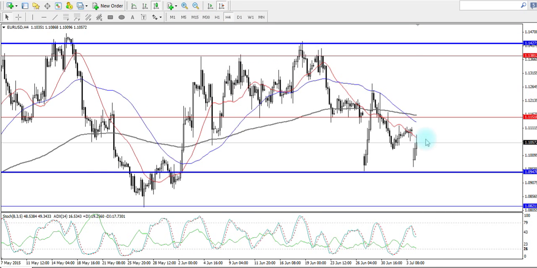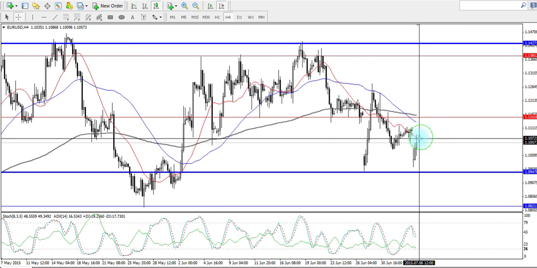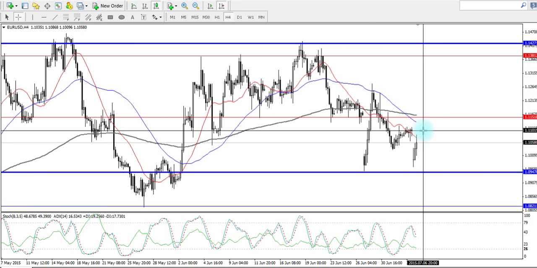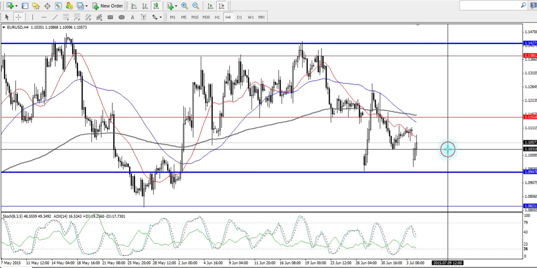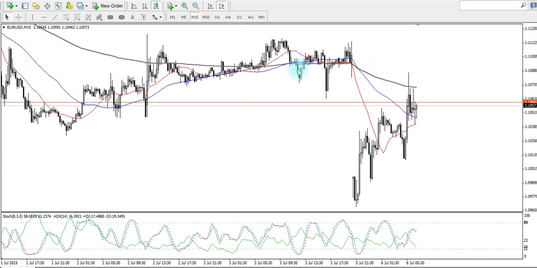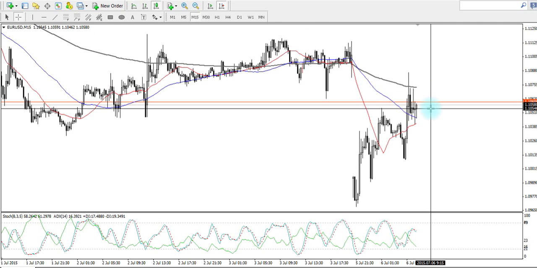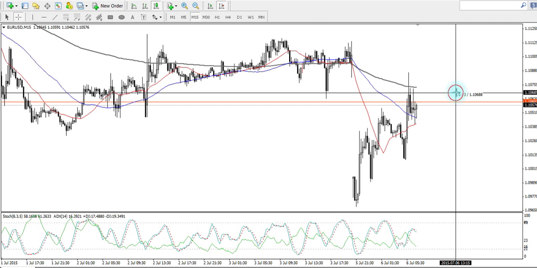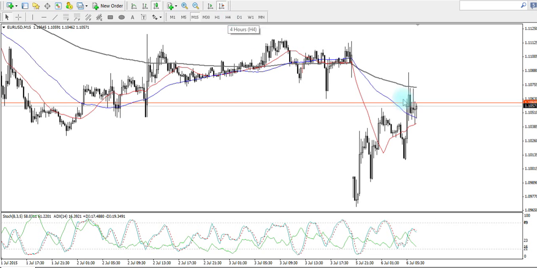In the 4-hourly chart, it is being resisted at the 20 moving average, so I'm waiting for price to appreciate or retrace a little further back to the 55 moving average for the short opportunity instead. If not, we'll zoom into the smaller time frame, the 15-minute chart, to see if there are any chart patterns that allow me to go for the shorts. As of now, I'm not going to do anything, just waiting to see if price can appreciate at least.